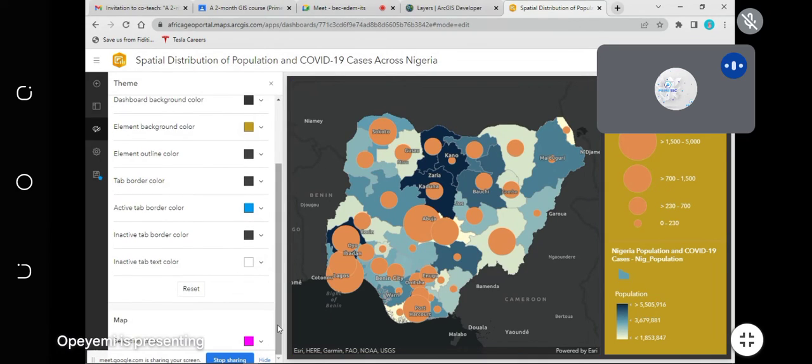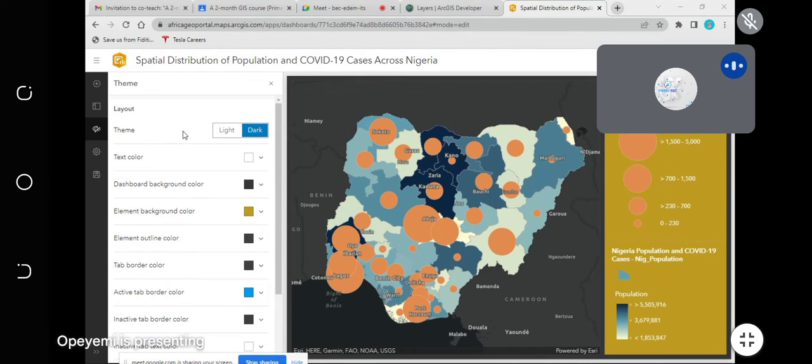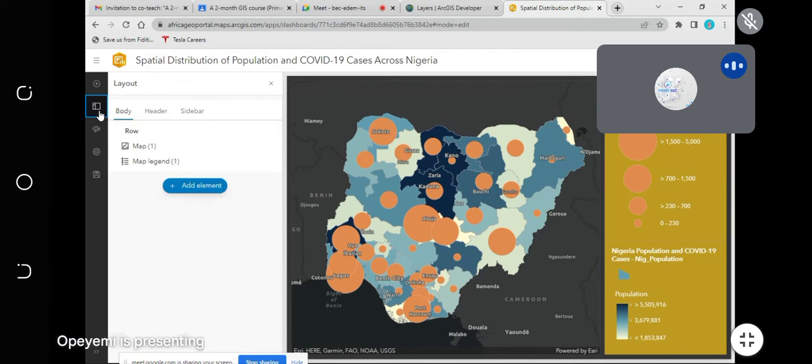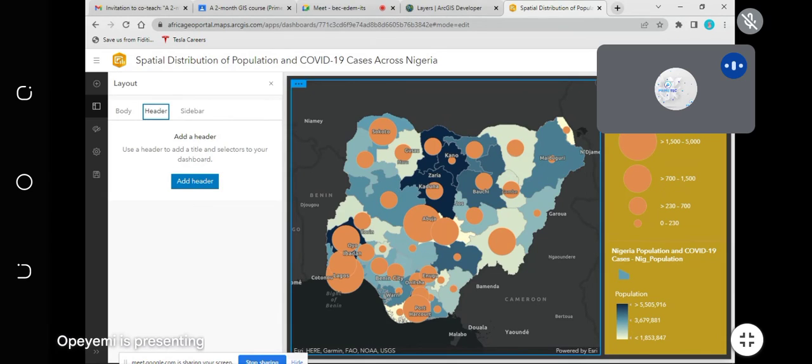Okay, what other thing do I need to? So anyway, I'll charge us to do our diligence to explore ArcGIS Online. It is actually a very user-friendly platform. You can always do whatever thing you want to do on the ArcGIS Online platform. So you have map, you have your elements. There is so much to be done with this. But for the purpose of this training today, this is what I want to achieve, and I think we've been able to achieve it.